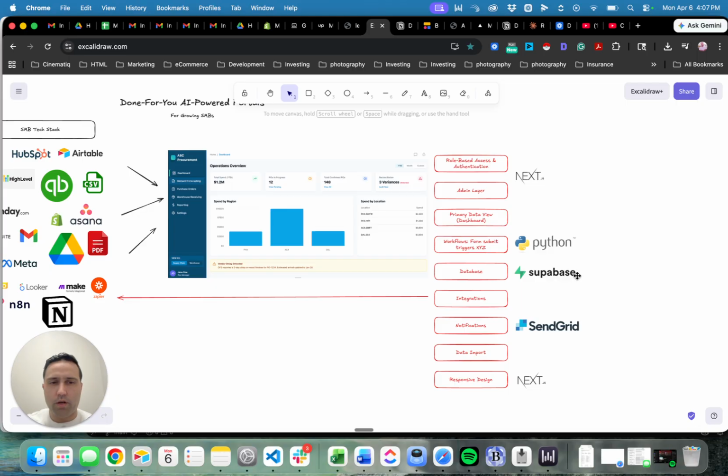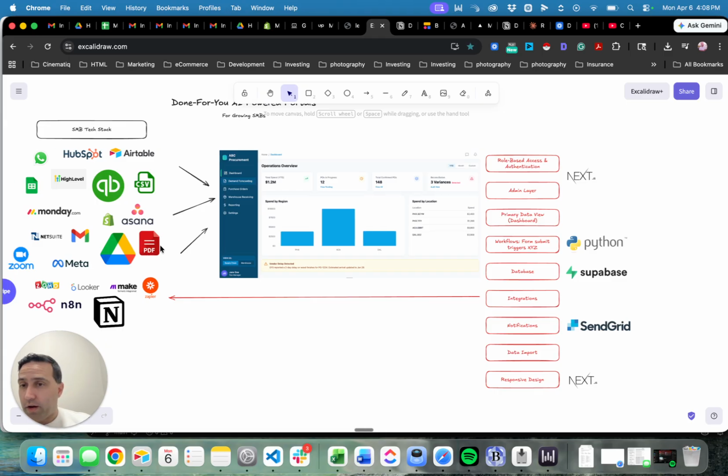Database, everything is run on top of a database. We use Supabase. This creates relationships between all the data objects that we're storing here between our users. That allows us for role-based access, and then also to have our other pieces of data interact with each other.